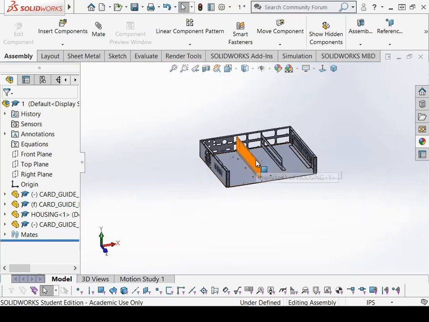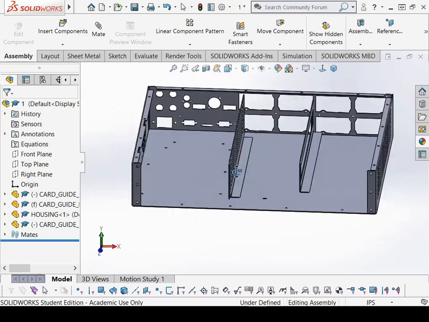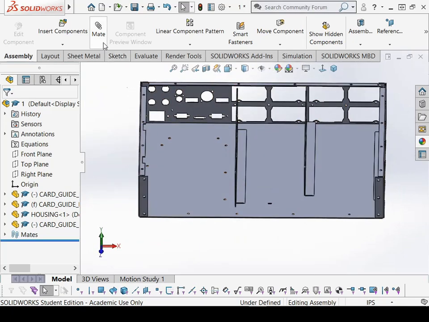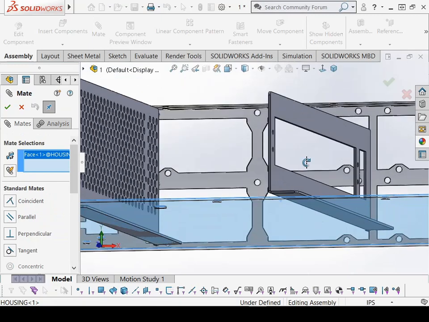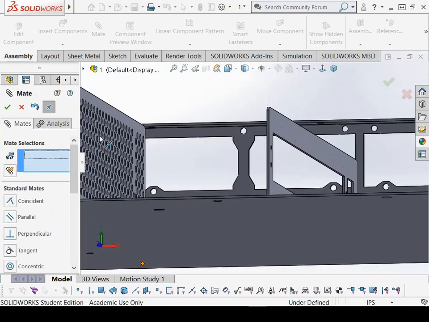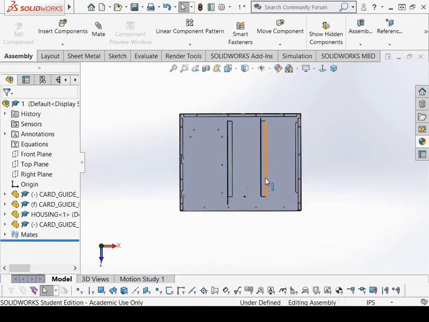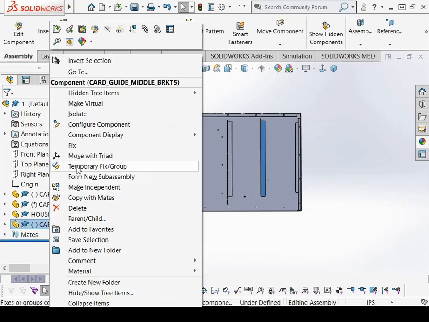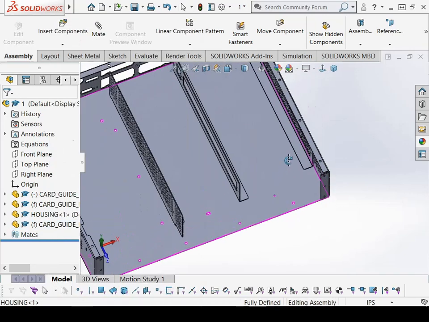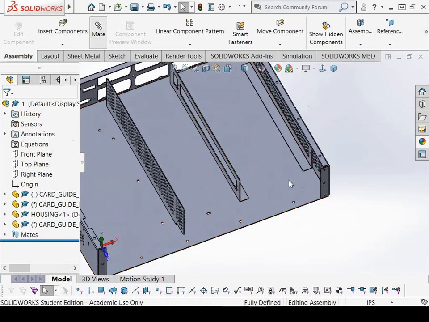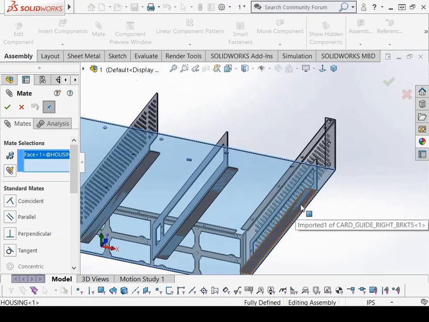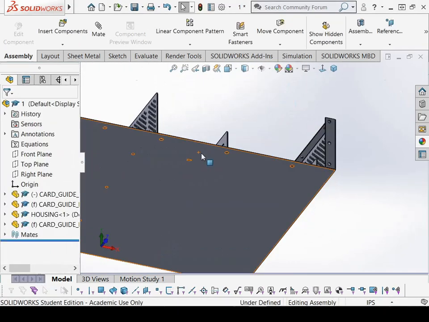But for now we don't have the dimensions because it is beyond the scope of this tutorial, and so therefore we are fixing this. Okay, so the same has to be done with the remaining 2 guides. Okay, just position it arbitrarily and make it coincident. Okay, select this and fix it. Okay, and now the last one.